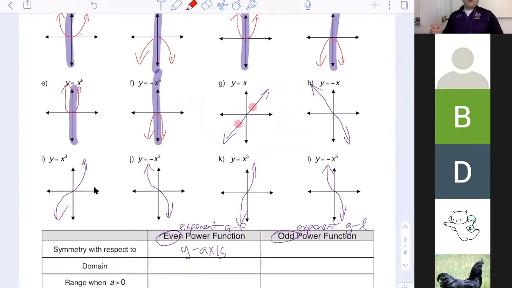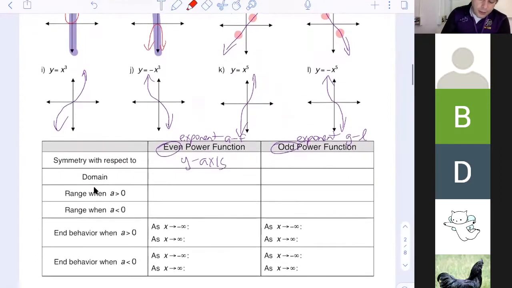So 1, 1 goes to negative 1, 1. Okay, negative 1, 1 goes to positive 1, negative 1. Here, like 2, 8 would go to negative 2, negative 8, right? So this is that symmetry relationship with the origin, right? So the idea behind it is you kind of switch the signs, and if you continue that pattern, you'll be able to show symmetry to the origin. So the y-axis, and this is origin.